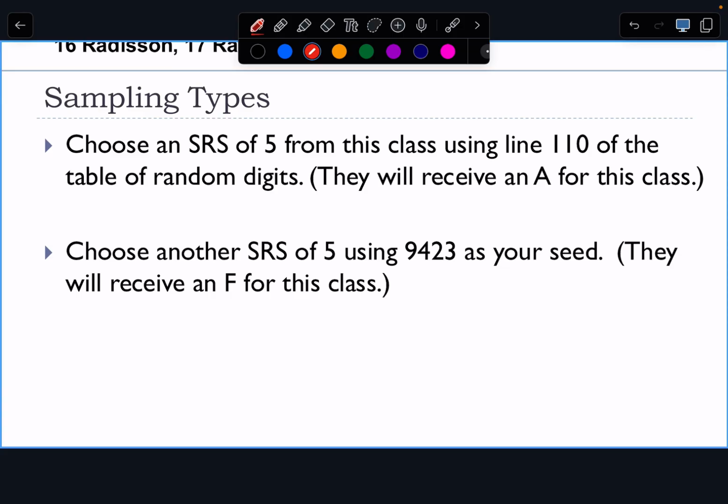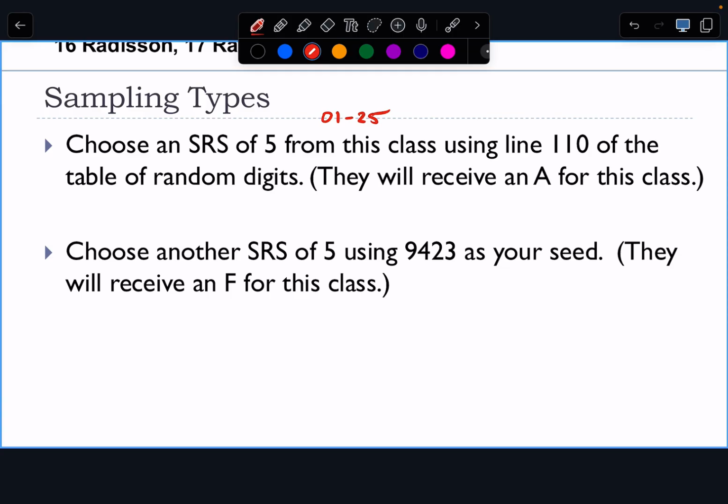Did I get you guys yet? 21, 22, 23, 24, 25. Okay, so we're going 0, 1 to 25 is our list of labels. You guys start at line 110. Select 5 individuals, so 2 digits at a time until you have 5 values between 0, 1, and 25.